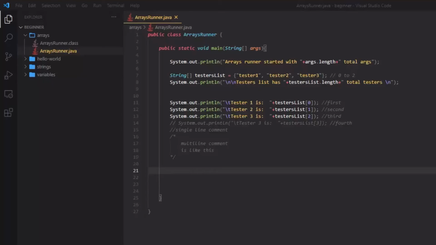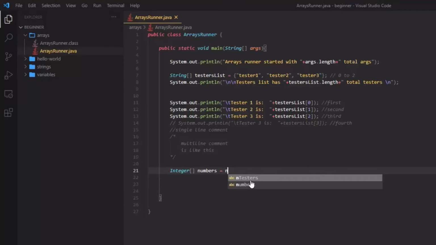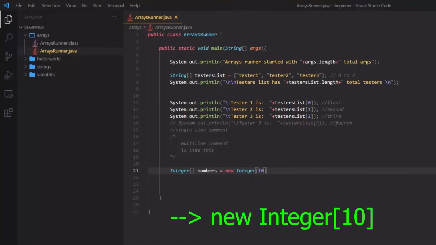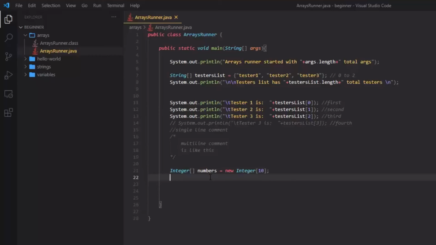So now let's say we wanted to create an array, but we did not want to initialize the elements in it. We wanted to be able to add elements to it. So how would we define that array to begin with? So this time I'll do an array of integer. And in this instance, I'll define new integer. I'll give it a size 10. So that means I have allocated 10 spaces where I can store the integer number. So that means this numbers list will always have access to 10 spaces where it can store numbers.